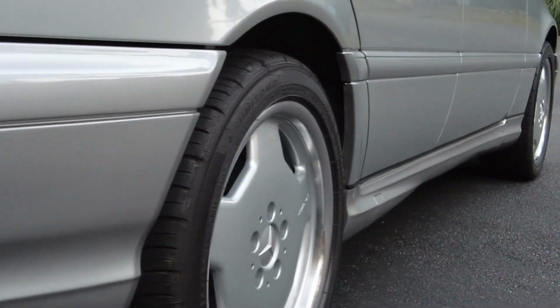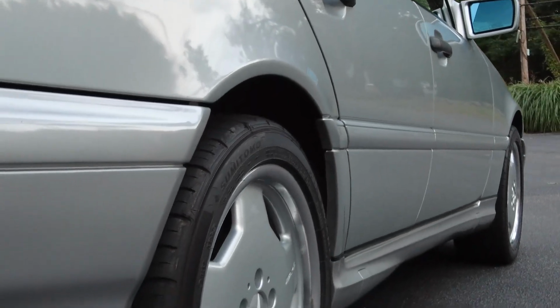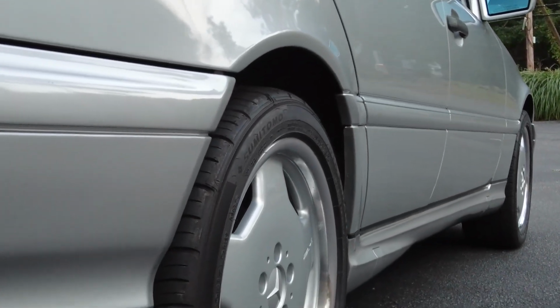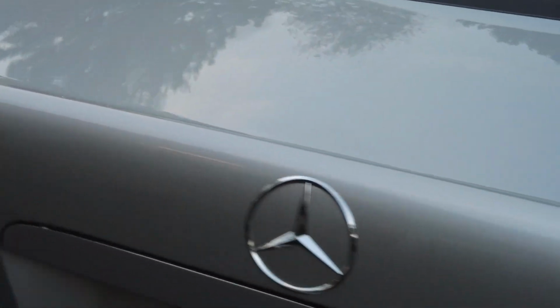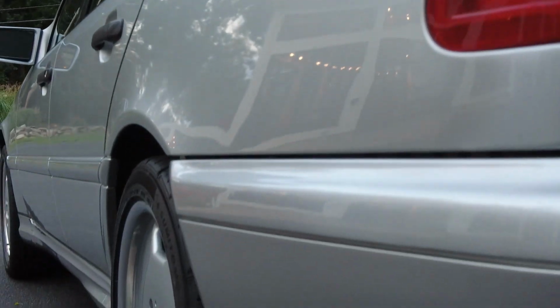I think we did it on the underbody video, but I'm gonna take another look at the sides of the vehicle, and I will gladly report there are no dings or chips or scratches or dents on the body panels. Let's take a look at the trunk. The same. Driver's side, nice and clear. I don't see any damage on the rear bumper cover.